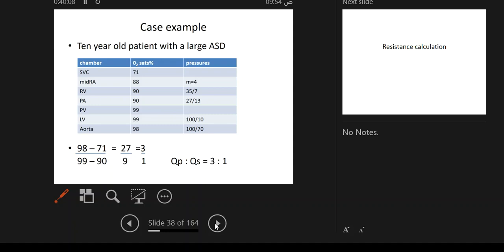It's the same as the example I gave you with a bit of difference. So this is the shunt. This is QP, flow in the pulmonary to flow in the systemic circulation is 3 to 1. Q stands for flow, P stands for pressure, and R stands for resistance. So Q, flow pulmonary to flow systemic, is 3 to 1 in this example. It may be 2 to 1. If it's less than 1.5 to 1 at the atrial level, and the right ventricle and right atrium are not enlarged, you can leave the patient and do follow-up. You treat him like a PFO. Although that 1.5 shunt is not small, with time probably the ventricle will enlarge.